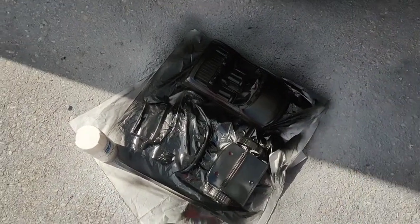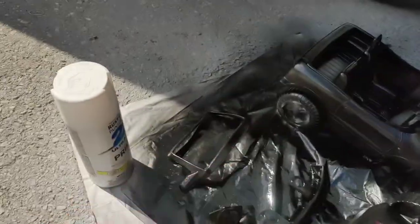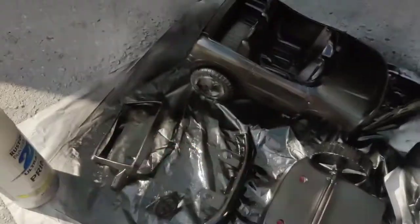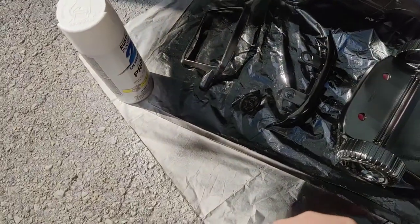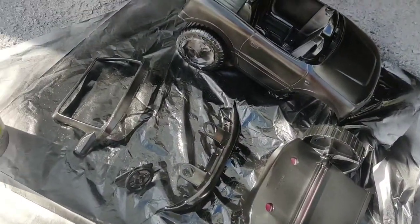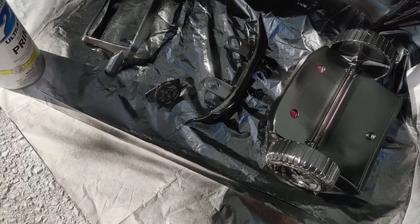I forgot that I was going to film this process, but I did flat white primer on the car. Let that dry. It's on both sides. And then I did black spray paint. Letting that dry right now. And then once that's all completely dry, we'll flip it over and spray the bottom with black spray paint. And yeah, we'll go from there. I also covered the wheel wells, the hubcaps, with tape so that they stay white, although I'm probably going to be painting them silver later.